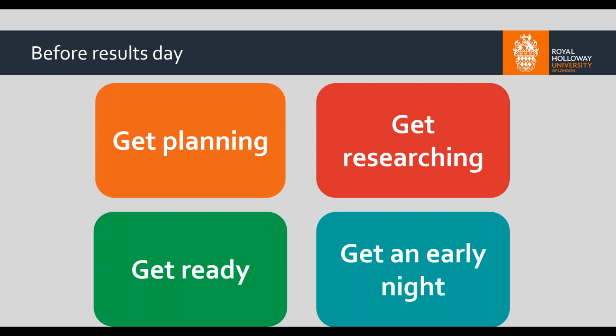And finally, a really simple one, is getting an early night. So again, schools will release, or will allow you, I don't know how it works this year, to come into school, I guess, or maybe they'll put it onto a portal. Usually it's quite early in the morning. Same with UCAS Track. There's no fixed time that UCAS Track updates, but in my experience, in the past, it's around 7:30, 8 o'clock. It's not exact, but that's the rough time that UCAS Track has updated. But usually it's 8 o'clock onwards.